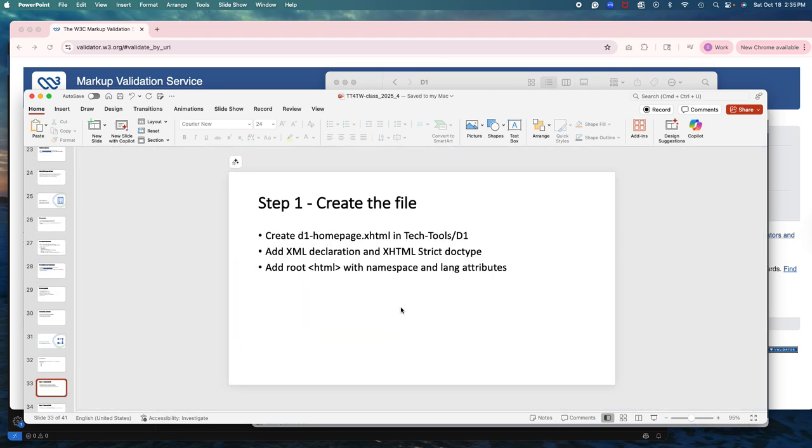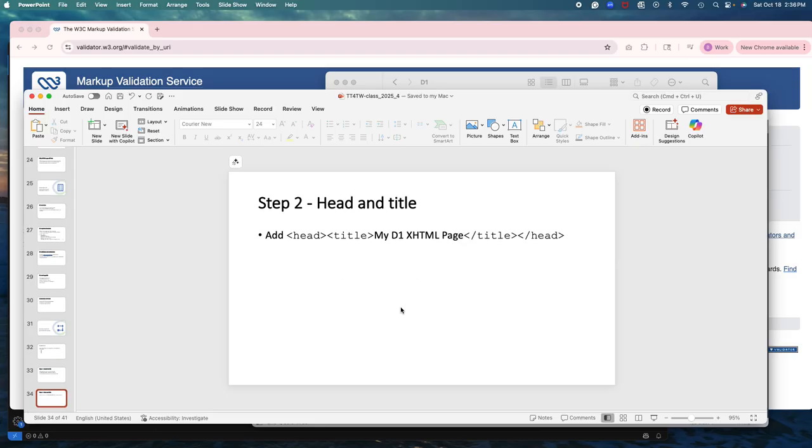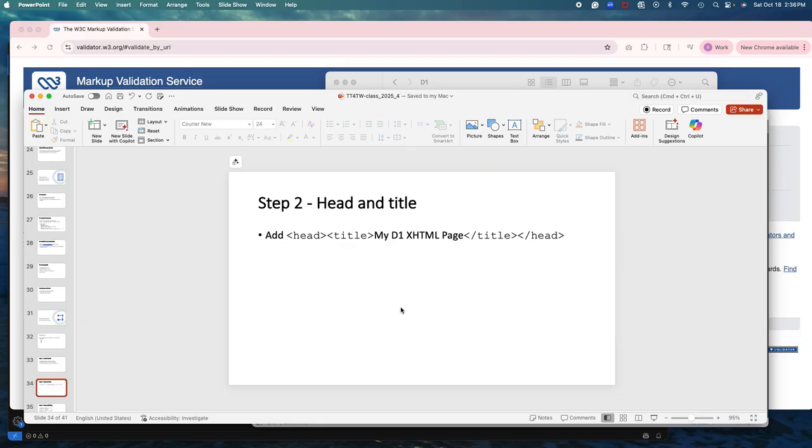So we've created our file, we've added our XML declaration and our doctype declaration, and we've created our HTML root element with namespace and lang attributes. We need to add head and title.